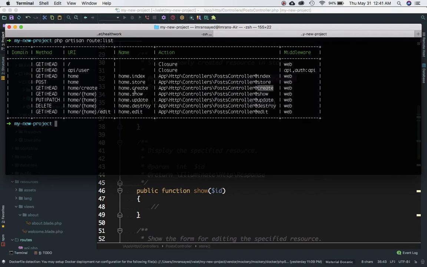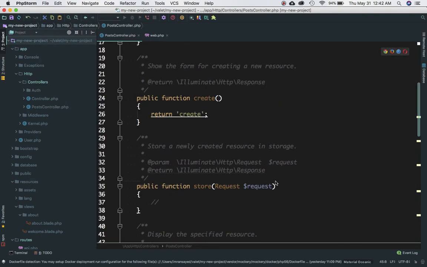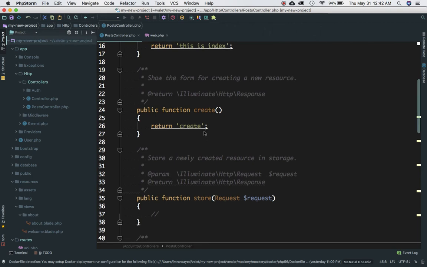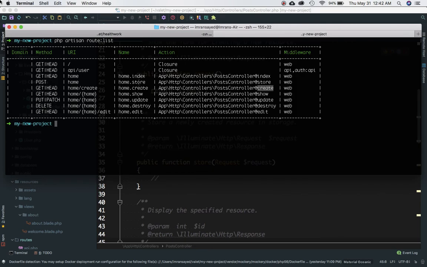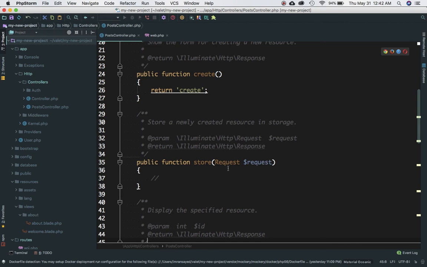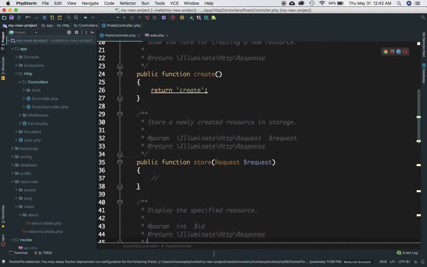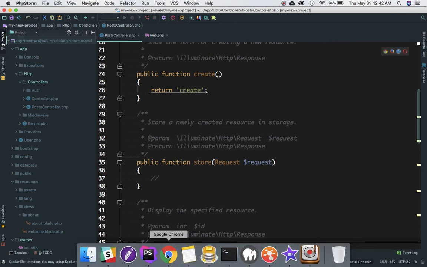Okay, and then it will also provide the get request on this URL, which is home root URL slash home slash create, will give us access to this function which is create. So that will actually call the create function, which is here, which is basically to show the form for creating the new resource. So this function we will use to load the view for the form where the user will enter all of the data, and once the form is submitted, it will go to the store method with the post request, which is this, and then here is where we will perform all the action for that particular form using the request variable, okay, which will contain the $_POST data.